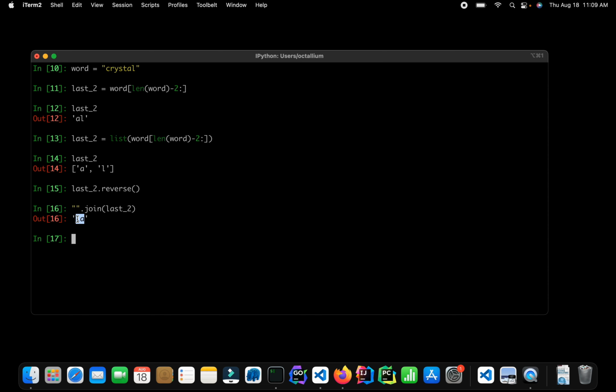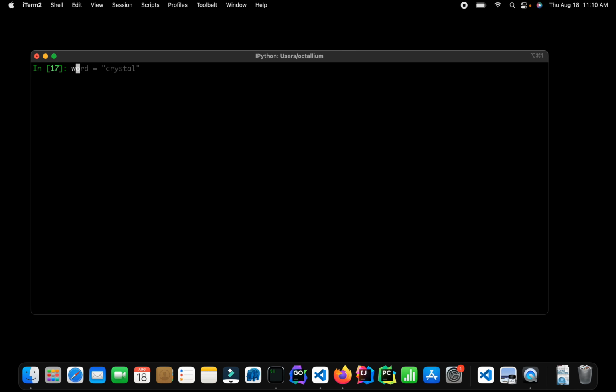Now the last part of the puzzle is we simply have to get the middle portion. So let me clear up everything, and again this is our word. Now what we can do is we can create a new variable called middle, and again from our string of word, this time we want to start from index number 2. So we want to start at Y, so that's why we have index number 2 over here, and this time we want to go all the way back but 2 places before the length.